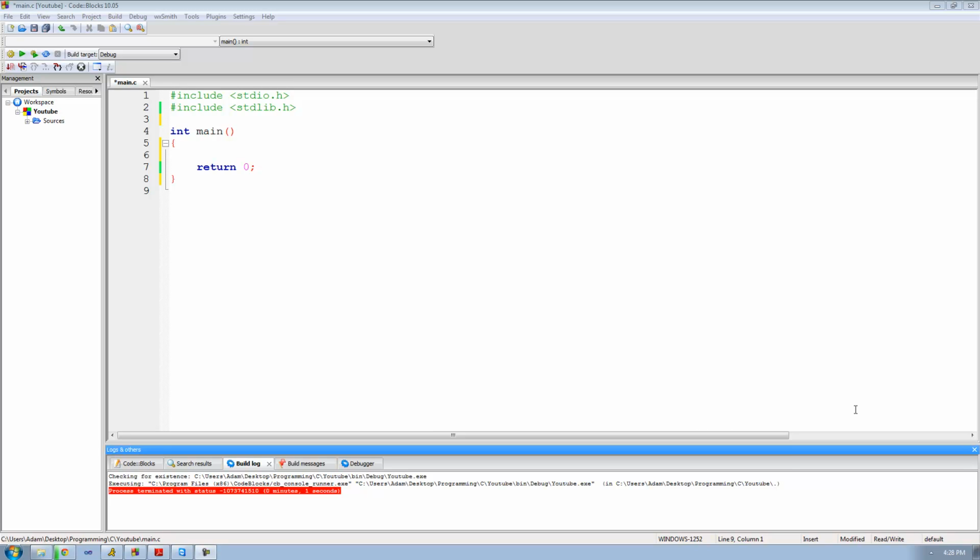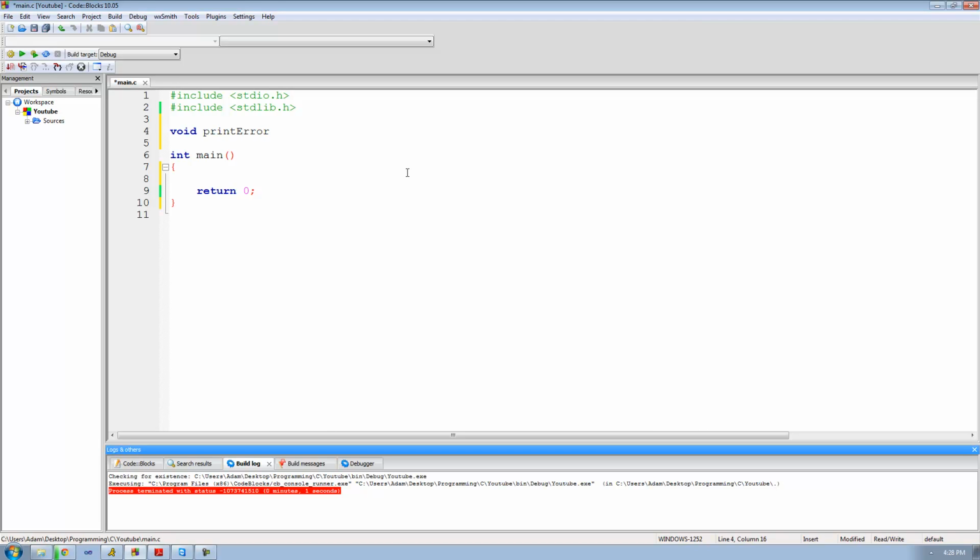So let's just say that we wanted to make a function to print out onto the screen error. The first step in creating a function is going above where it says int main right here. Above it, go ahead and type out void, V-O-I-D. Following this void keyword, go ahead and name your function. I'm just going to call my function print error, since that's what our function is going to do.